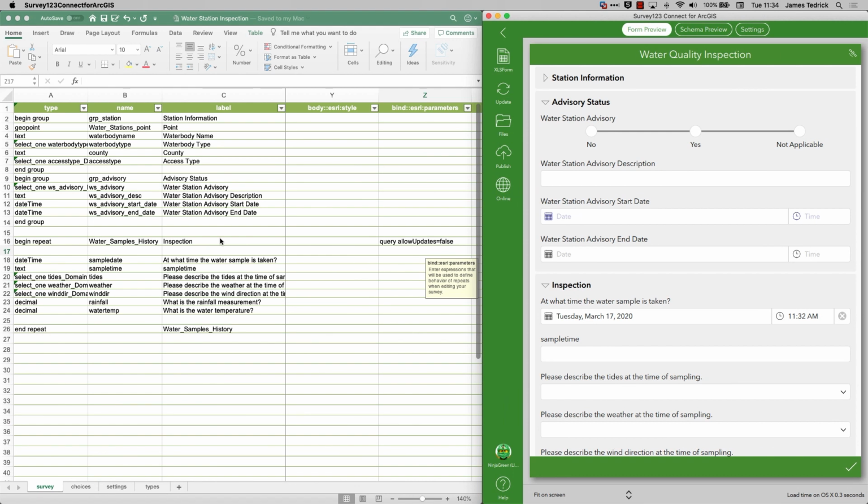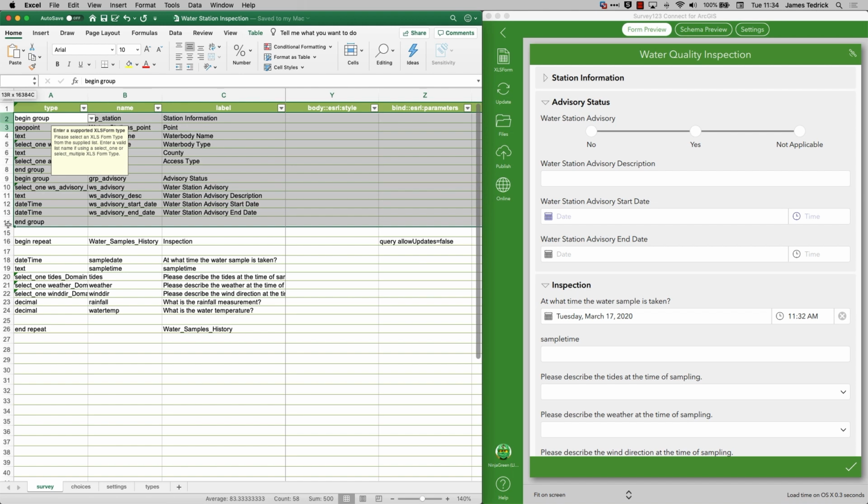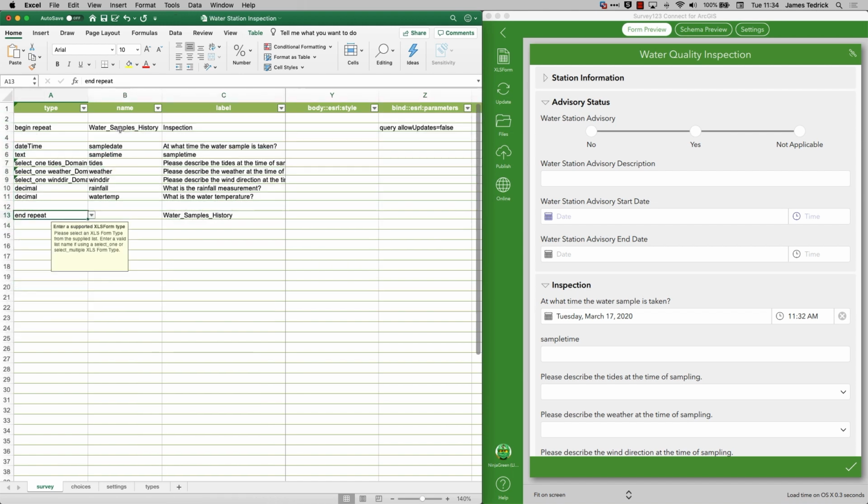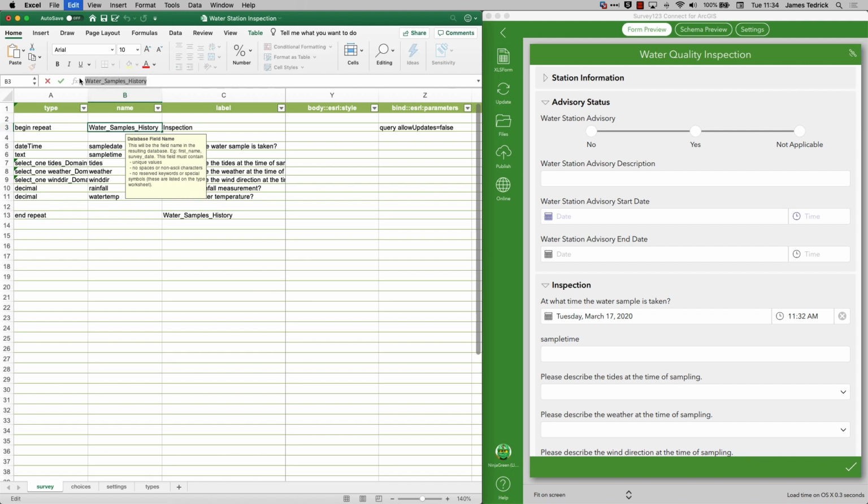As I mentioned, I could go through and modify this form further. If I wanted to have this be an inspection-only form, I would remove these questions from the repeat, or from the parent layer, as well as the repeat section. I'm going to copy the name of the repeat for now.